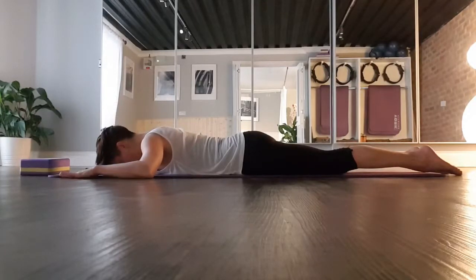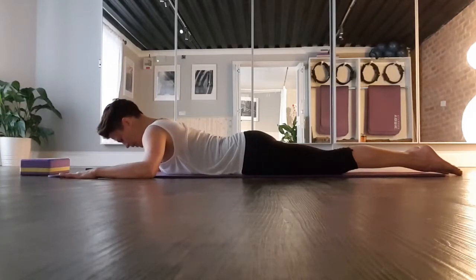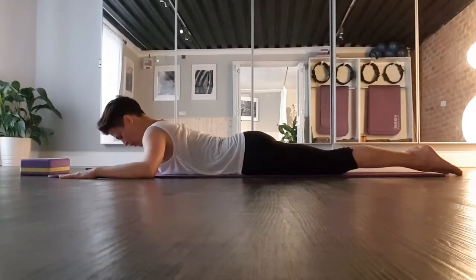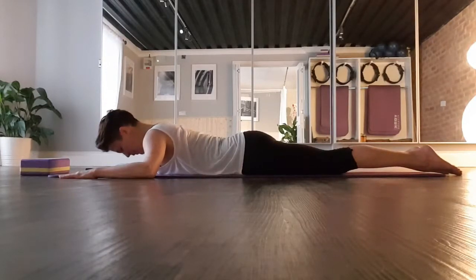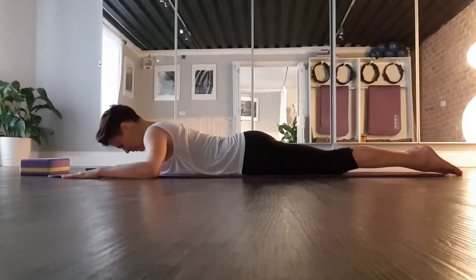Two more, breathing in, exhale, lift. Just check to see where the shoulders are, so if you feel that your shoulders are creeping up towards the ears, just use the back of the body to pull them down and away. And coming back down. And again. Exhale, lift.